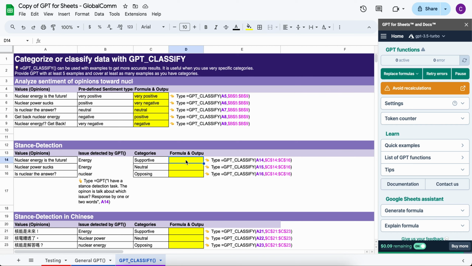Next, we will set the category to supportive, neutral, and opposing. We will then ask GPT to classify the stance. When we design this exercise, I include one example each for supportive, neutral, and opposing.